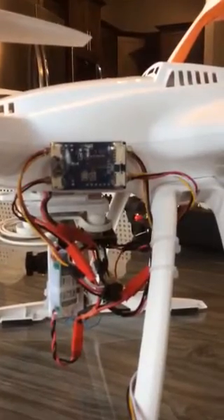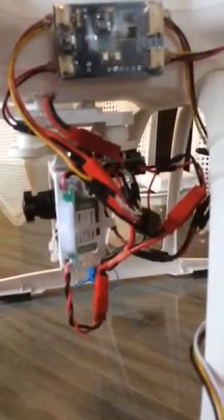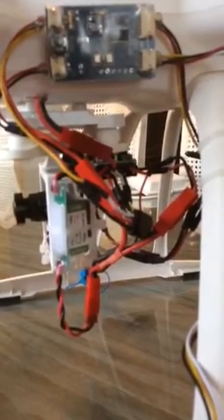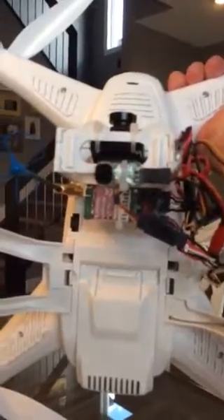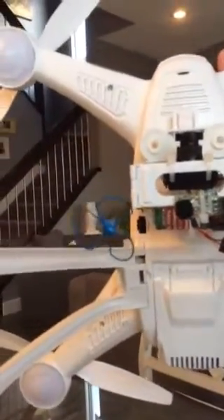I've installed all the components onto the mount so I could remove it fairly easily if I wanted to. I have a mini Sony 620 TVL camera, one of the DWDR versions. I'm running a Team BlackSheep power filter and an Immersion 600 milliwatt 5.8 GHz video transmitter, and I've got a ready-made RC 12-volt microphone wired in. For the video antenna I'm using an IB Crazy Airscrew 5.8 — really simple setup.